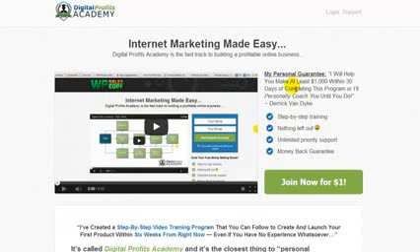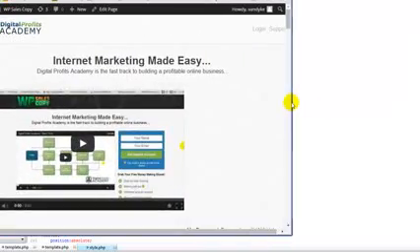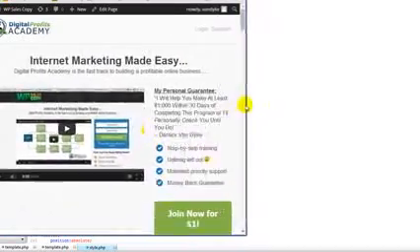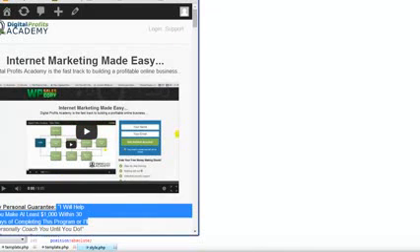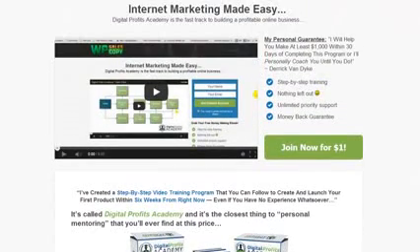This is the sidebar layout. You can have your sidebar on the right side or the left side. And again, if you shrink this down, not only does the video shrink, but the right sidebar will drop underneath, so it looks great on mobile phones as well. Now with the sidebar layout, you can optionally have a full page below the sidebar, or you can not have anything here at all. So this could easily be a squeeze page with an opt-in form on the right or the left.